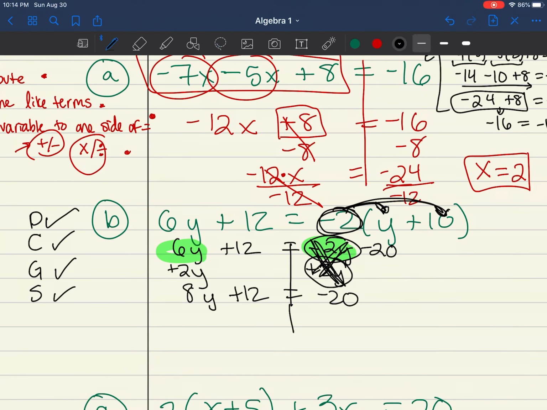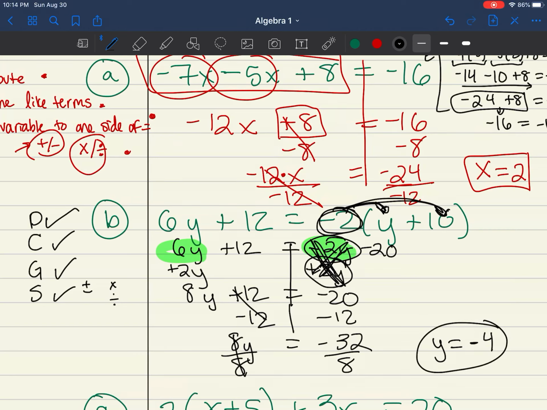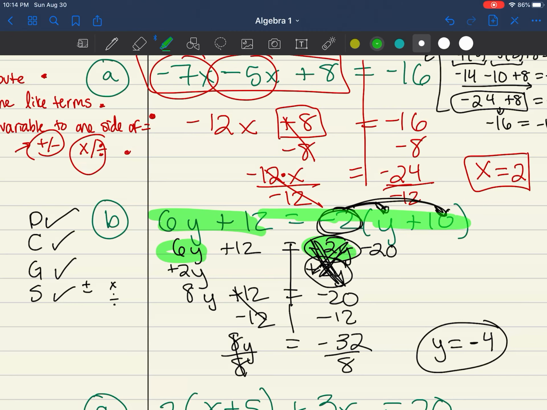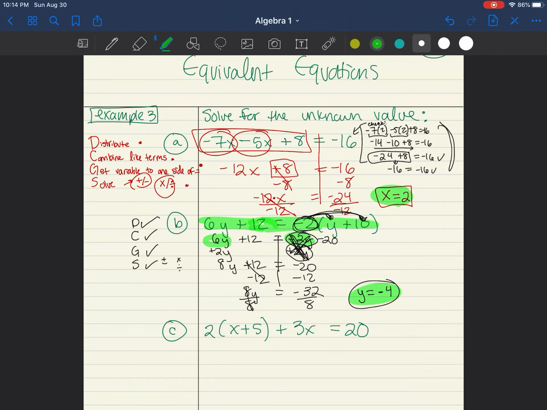Now I want to continue solving, which was that plus, minus, multiply, divide. We will subtract the constant first. We'll be left with 8y equals negative 32. And then we're going to divide by positive 8. And we're left with y equals, negative divided by positive is a negative 4. And we can always go back and check by plugging in to this entire original equation and every y getting replaced with negative 4. So make sure you're marking your answers and showing your work the same way I am.